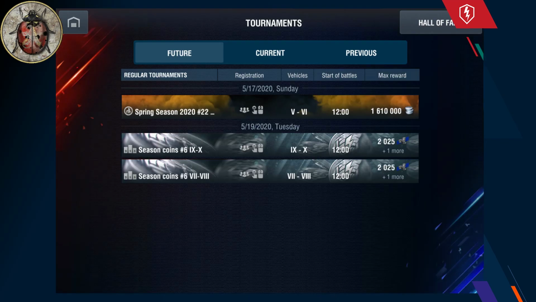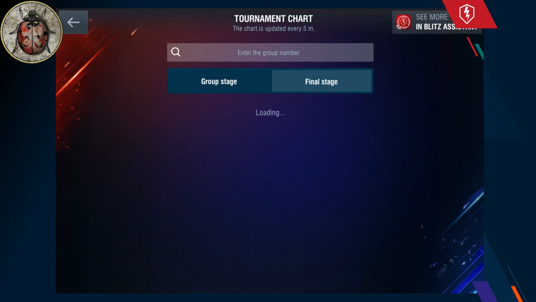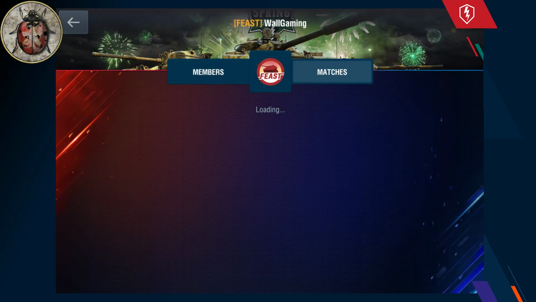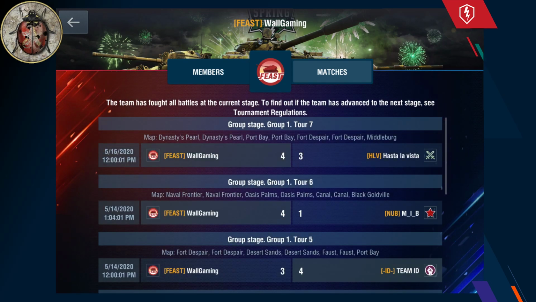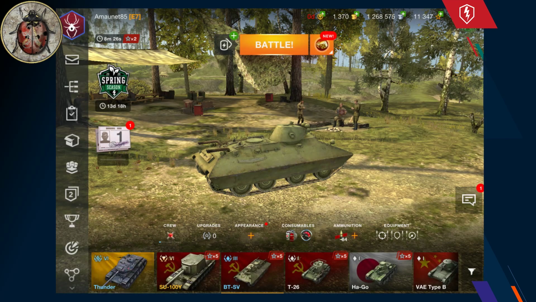I'm just kind of hoping that it will update the chart. It still hasn't. But I think... No, actually, Feast has 4 points. It doesn't have... No, actually, they should have 5 with this one. 1, 2, 3... Yeah, there we go. 3, 4, 5. So yeah, 5 points. So the chart just hasn't updated yet. Basically, when things don't work as they should, it confuses me.